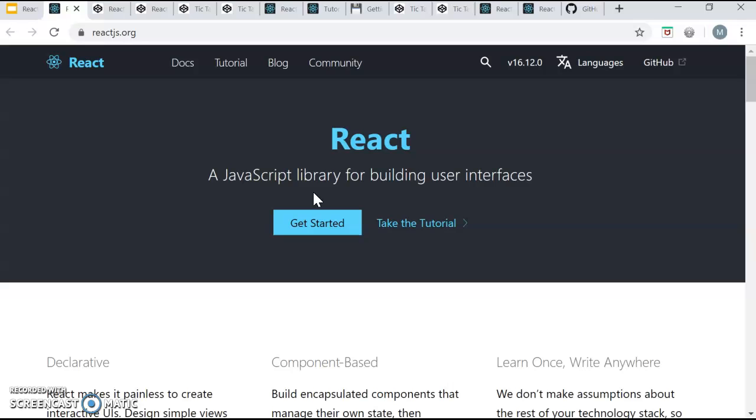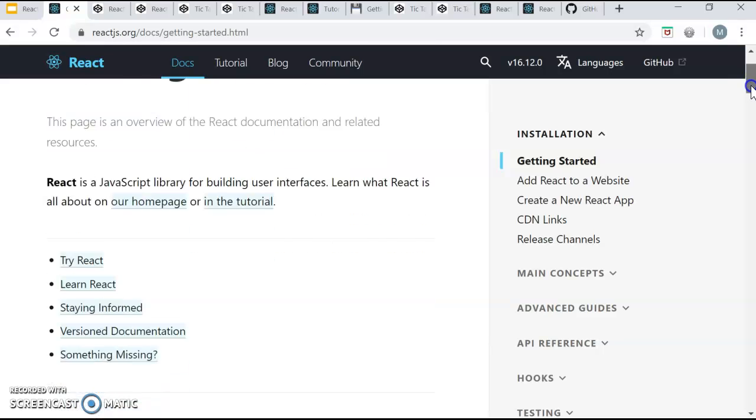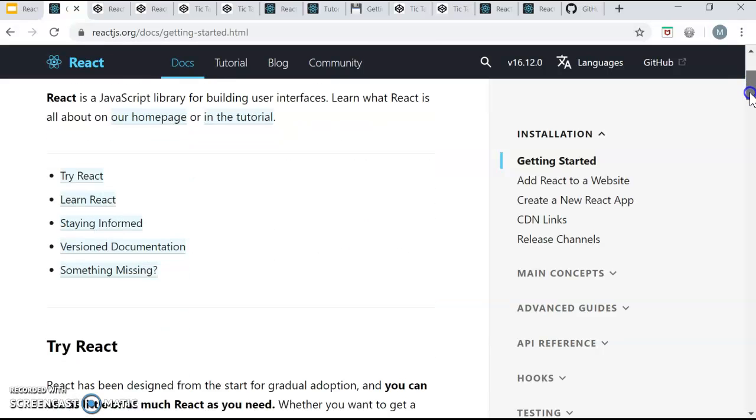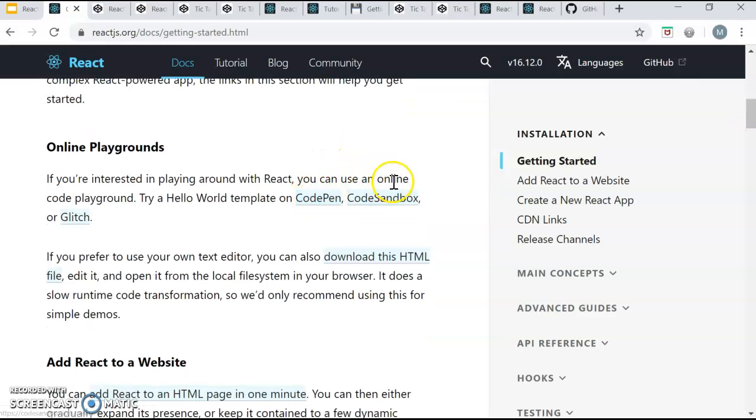So this is reactjs.org that I mentioned at the beginning, and this is where you would come to get into React. You could do one of two things. You could just go ahead and get started. If you click on that, it's going to take you to a couple of different ways that you can get started. So you can try it out first, and you can do that through CodePen, through Sandbox, or Glitch, but I'm pretty sure that Brother Blizzard's going to say don't use Glitch. But you could go there anyway.